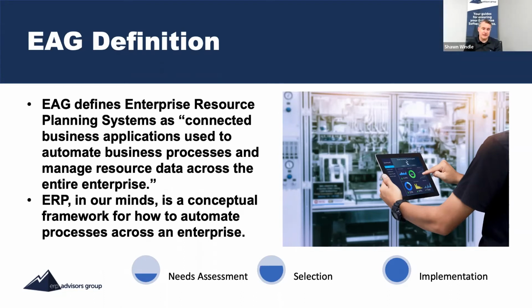So if you think about something like lead to quote, well, it starts off with somebody calling into an organization and saying, hey, I'm interested in your services. Well, how do we take that lead? How do we convert that into actually a quote, right? There are steps that happen there. The purpose behind the ERP is to automate as much as we can of that process. Think about documents, right? Oh, here's a lead document. Okay. Well, now the salesperson gets that document and starts calling that person, and they write all their notes on it and everything else, and they set up some tasks and they set up some appointments, and they write all this stuff.